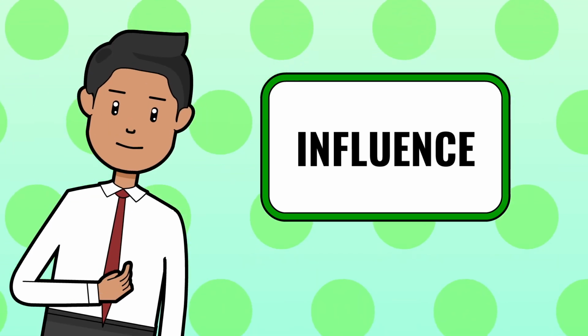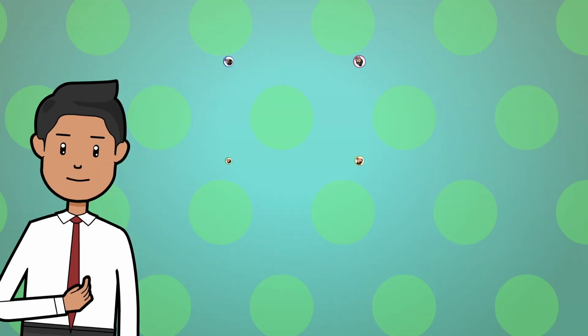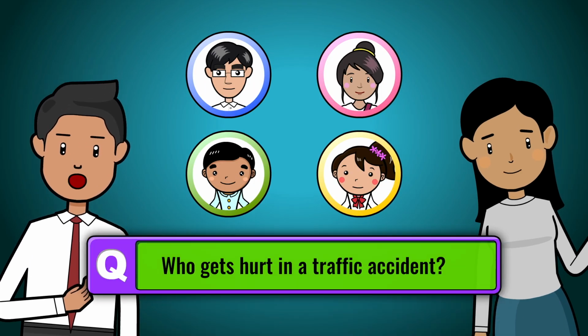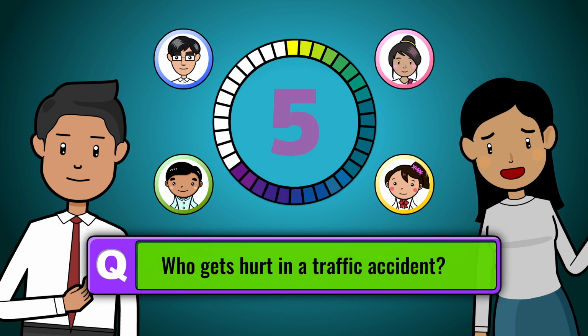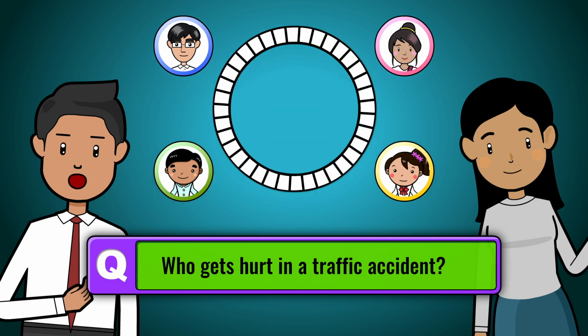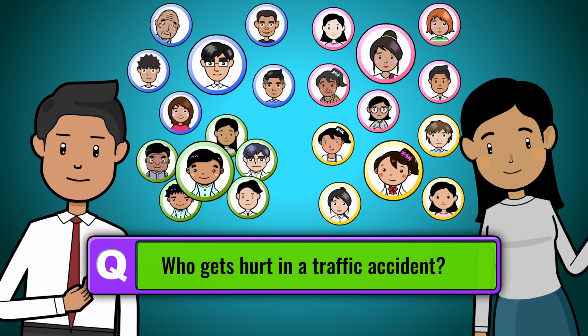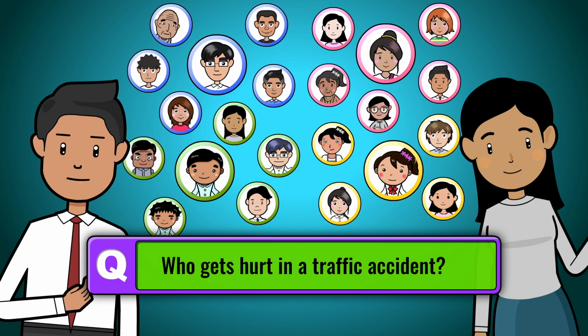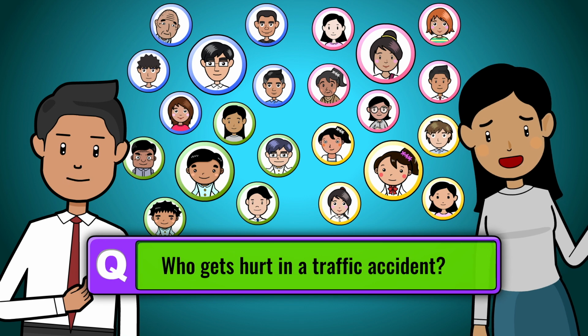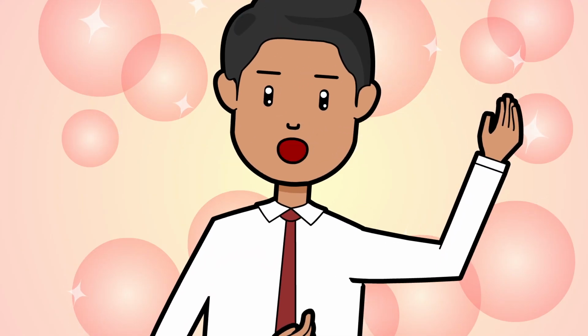Last but not least, we have a question here about influence. Influence? Who do you think gets hurt most in a traffic accident? Well, I know the answer. The injured people? Of course, but is it all? Huh. Who else could it be? The answer is not only the injured people. A traffic accident involves not only the person and others who caused the accident, but also their family and friends. So it breaks many people's hearts. What? So you should be careful not to cause a traffic accident, not only for yourself, but also for your family's happiness and the benefit of the region.